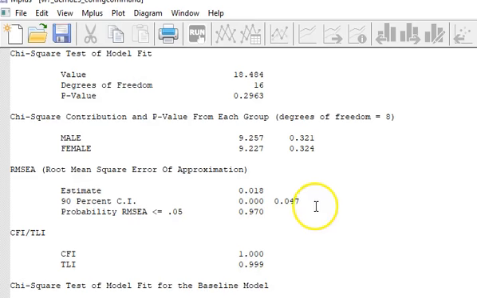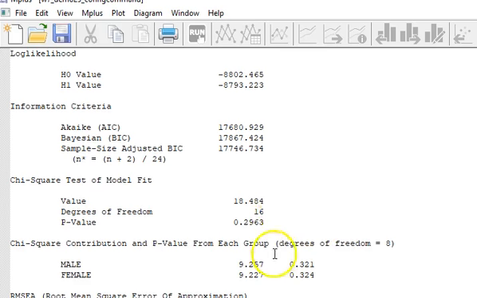So you see that this is a not significant chi-square, so that means the model fits the data well. Okay, so that's great. So there is configural invariance between the male and the female. But now let's look at what would happen if we want to constrain some of the values.